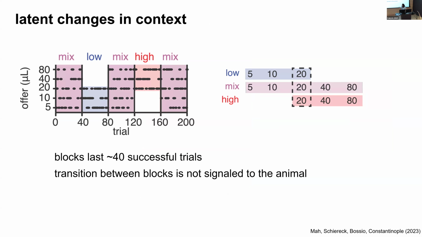The important thing is that the animal doesn't really know when the world has changed. So it can only know trial by trial, from actually experiencing the world, getting rewards, and seeing what kind of rewards it's getting, that the world has changed. So there's this non-stationarity in the environment that the animal has to figure out and navigate around. Cool.